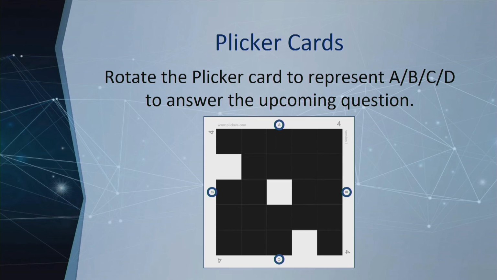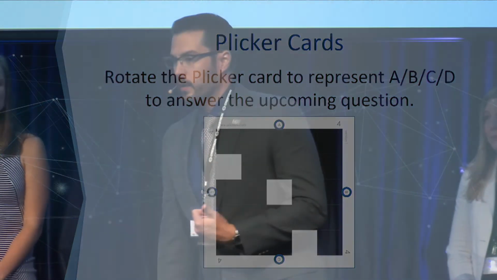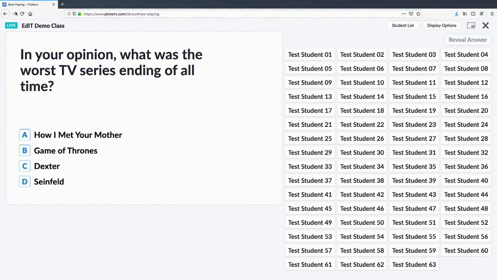And we actually want to try this with you so you can see how it works. So we're going to start off with a bit of a silly question. If we can switch over to the Plickers site so you can see this. All right, so this is what your students can see. Garamis is going to walk around to scan your responses. So in your opinion, which of these TV shows had the worst ending? Of all time. Of all time, yes. So we've got A, How I Met Your Mother, B, Game of Thrones, C, Dexter, or D, Seinfeld. Remember the answer that you would like to have. Make sure that that letter is corresponding at the very top.